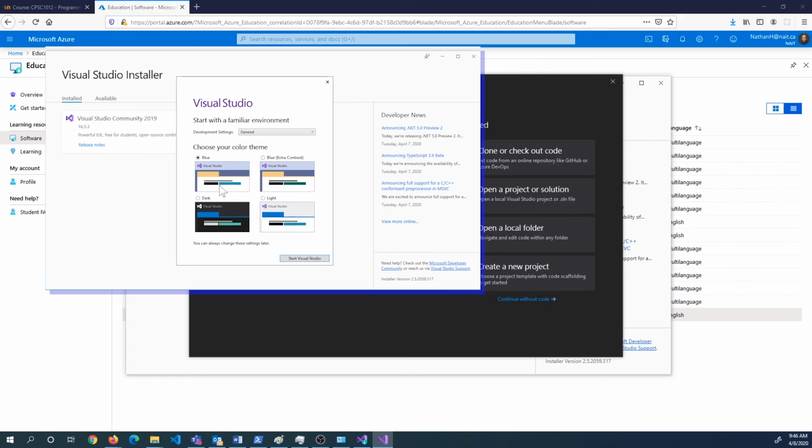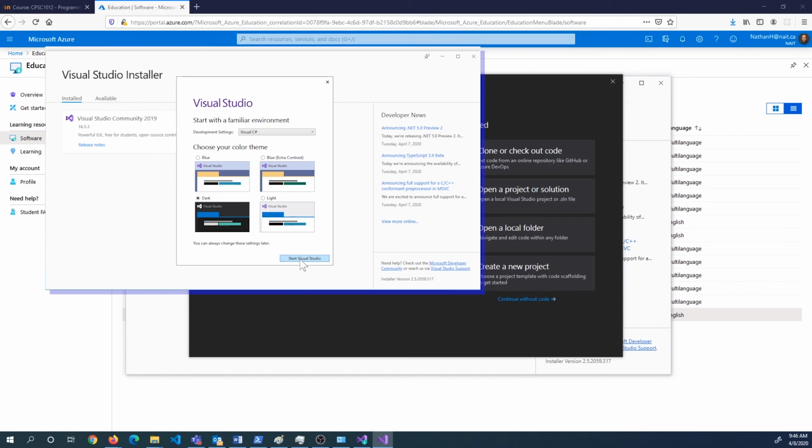So I've gone ahead and I've chosen the dark color scheme, and you could choose blue or the light or default or what have you. But I went ahead and chose the dark scheme. And then there's going to be a development drop-down box on that same screen. And if you click on that, there'll be an option there for C#. It looks like a C# sign. And you want to make sure you click that from the drop-down. Again, that's just going to save a lot of headache and time later on when you're doing your configuration.